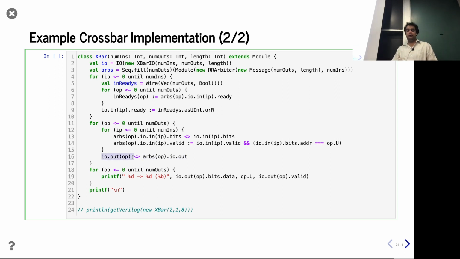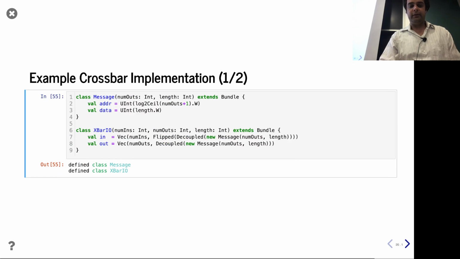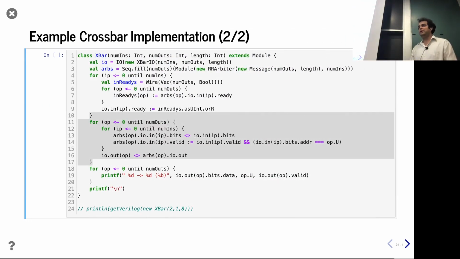So as scary as this code was, and what is this, 17 lines plus the prior slide of approximately 15 lines, not even, approximately 25 lines of Chisel, we just wrote a parameterized crossbar, which is kind of mind-blowing if you ever actually try to write one of these. Number one, if you try to write one of these in Verilog, you're going to run into a problem right out of the gates, which is it's hard to parameterize, right? Having a parameterized number of ports in Verilog is hard. You can do it with parameters, you can have some genvars and some for loops, but it's going to be kind of gross. But also all these connections, right?